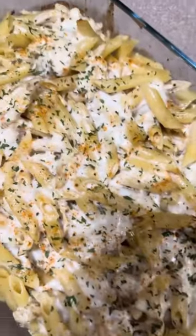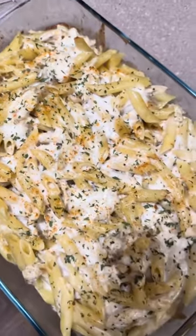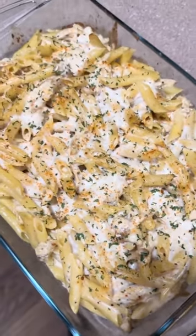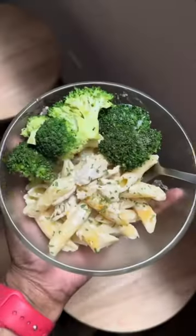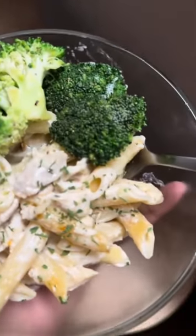Then I put the pasta in the oven for about 30 minutes on 375, and this is what it came out looking like. Y'all, this was so good, so easy. Cheap meal, cheap dinner for six people, quick, and my family loved it.